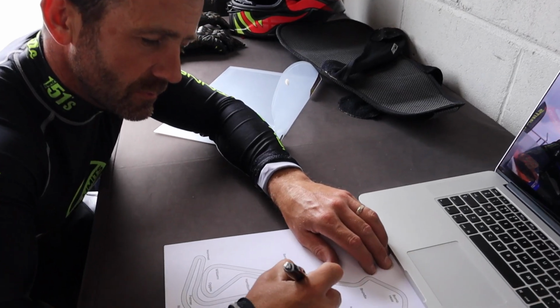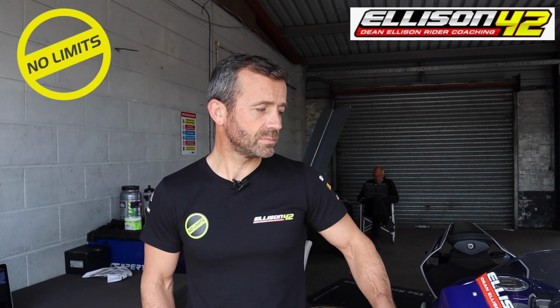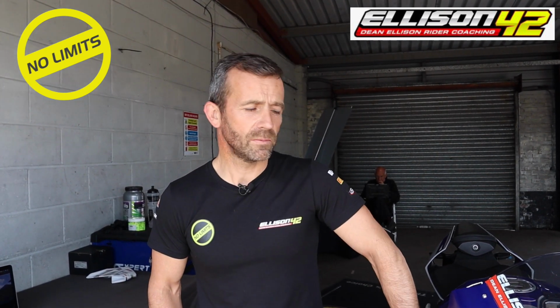So I'll be looking at what they do in the first session. We'll go out, we'll do the sighting laps, and then we'll just let them run free for 2 or 3 laps, and even though it's the first session, I'll still get enough information from body position, picking up the throttle, how they're braking, where they're braking, where their eyes are looking, how they're reading the track, what state the bike is in, is it in the right gear. I don't really go into suspension settings or bike setup unless something's obvious. And then from that information I get in the first one, we'll go through the video footage and then just break down the day.